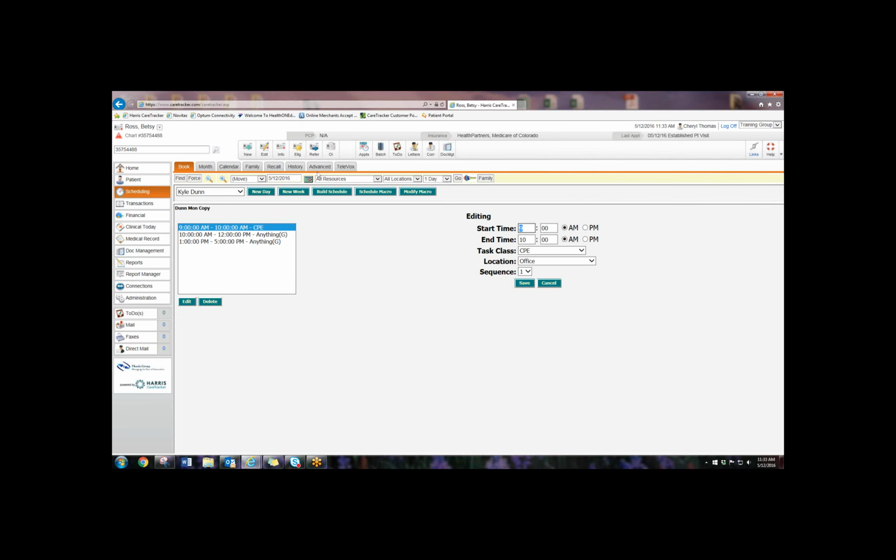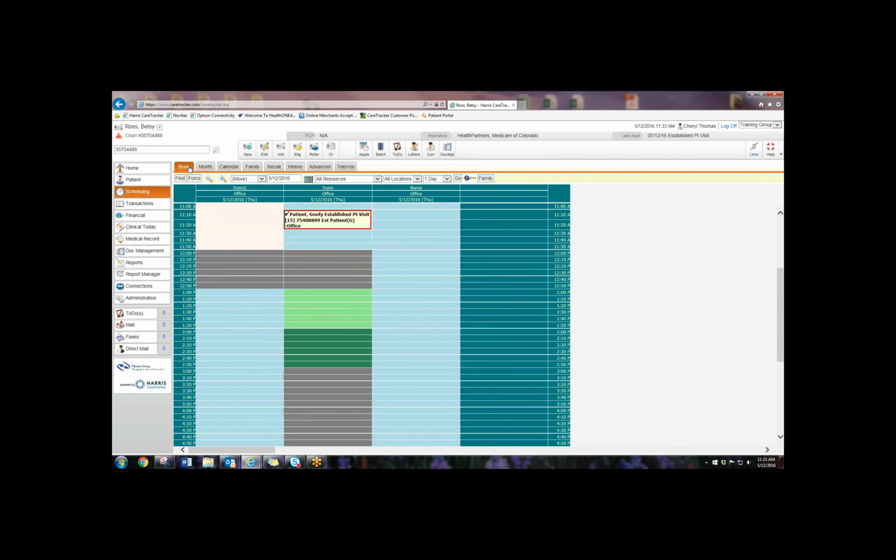Okay, in the admin, under scheduling appointment types, that's where you would go to actually assign a color to it. Or I can't remember, Cheryl, it's either there or tasks, but nonetheless, it's in the admin portion of building your schedule, where you have the opportunity to pick, for a specific appointment type, what color you're going to have.